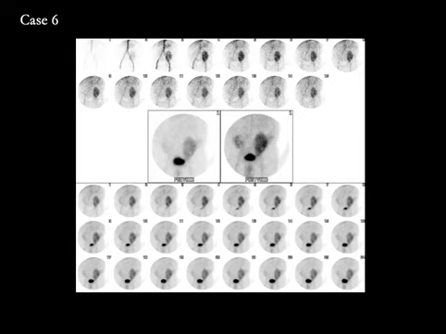Case number 6, here we are trying to evaluate a renal transplant in the left hemipelvis. Remember, when we do a renal scan with MAG3 to evaluate renal transplant, these images are acquired in an anterior projection. So looking at the blood flow to the transplanted kidney in the left hemipelvis, the blood flow is good. When the activity comes down into the aorta and the iliacs, at the same time we see prompt uptake in the transplanted kidney in the left hemipelvis.